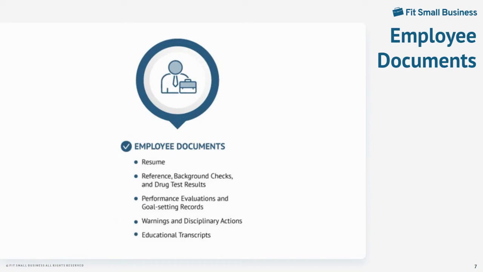While you don't have to keep every document in an employee personnel file, it is good practice to keep documents that are collected upon hire, such as a resume or job application. Additionally, any written performance documents, such as goal setting records or disciplinary actions, can be kept in a personnel file. These include a job application, if applicable, resume, references and background checks, drug test results and signed policy, performance evaluations, including awards or citations for excellent performance, warnings and other disciplinary actions, including summaries of customer or employee feedback and notes on attendance, educational transcripts.